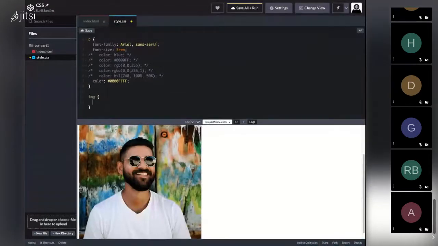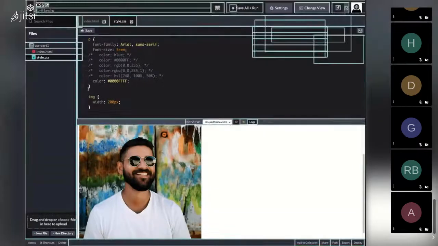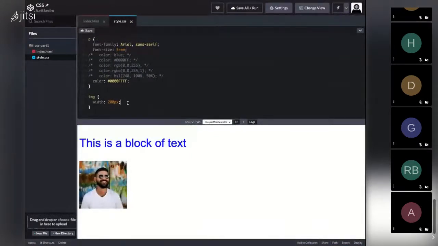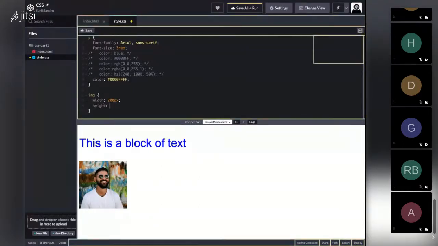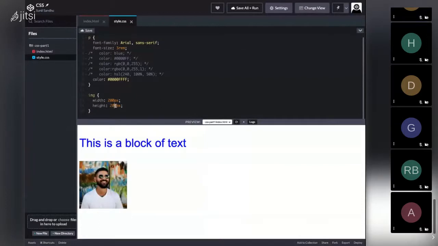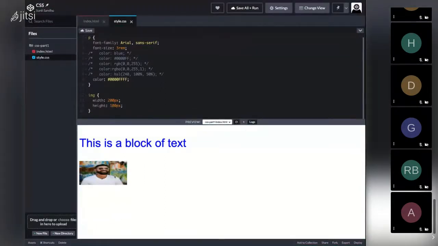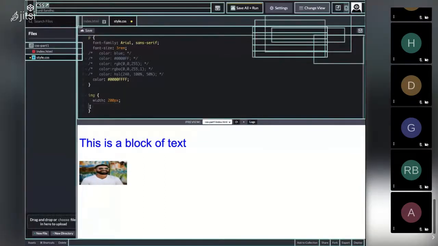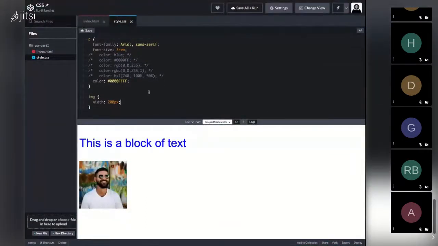So let's do images, and we could do something such as width 200 pixels. Thank you, Igor. So yeah, we've got width 200 pixels there, which is just taking up 200 pixels of the screen. You don't want to typically do things with 200 pixels, but we could do that. It looks okay because it's a square image to begin with, but if we wanted to make it look stupid, we could do something like that, and then it's going to look like that. A way to avoid it sometimes is just to focus on the width rather than doing the height as well, unless you're explicitly trying to do something.